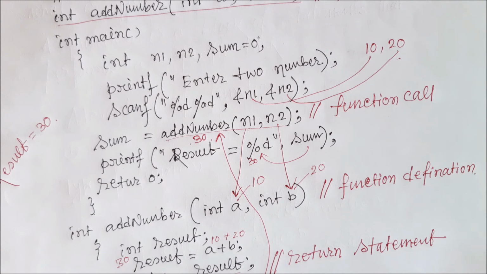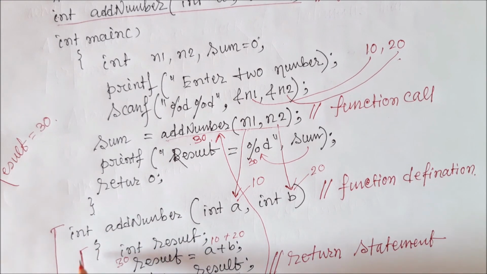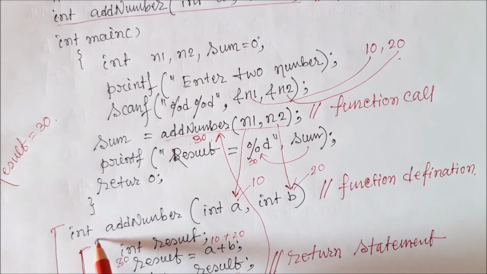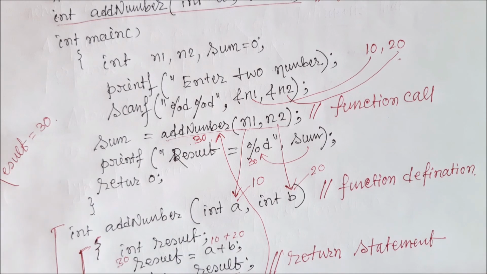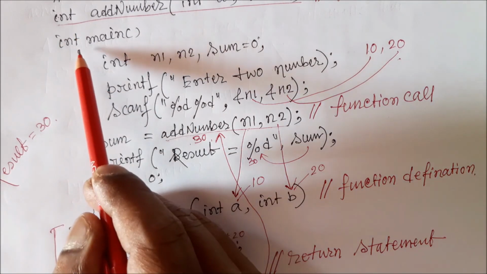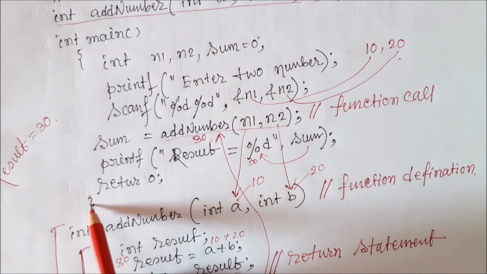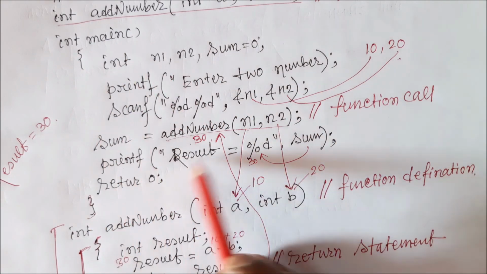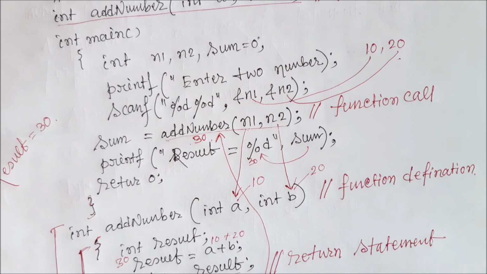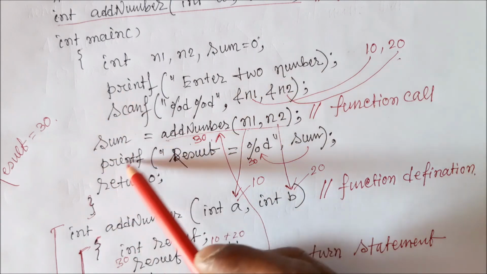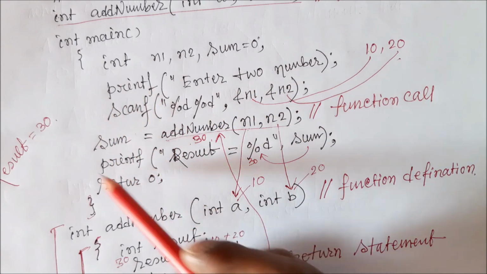Now I am going to discuss one more time so that you can understand. Every time we use a function, we have to write a function, that is the actual function, and that is called the function body. This is the starting and ending of a function. You already know the main function. This is an opening curly bracket and this is a closing curly bracket, and within this function we have written some code.